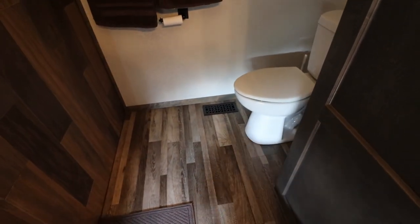I remember I did share with you guys all the different updates as we finished up this bathroom. We put the vanity in, and we also put in new flooring. I'm trying to get you guys close up so you can see. We love this flooring. It is from Aqualogic, a luxury vinyl flooring in the color Faded Barn. It's very nice. It's very expensive, but it's waterproof and has, I think, a 10 or 20 year warranty. And then we are purchasing a couple more of these taller comfort height toilets, I think they're called.